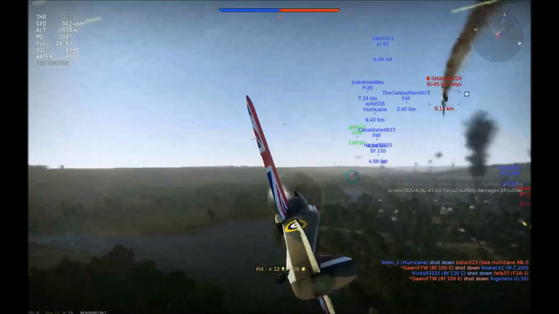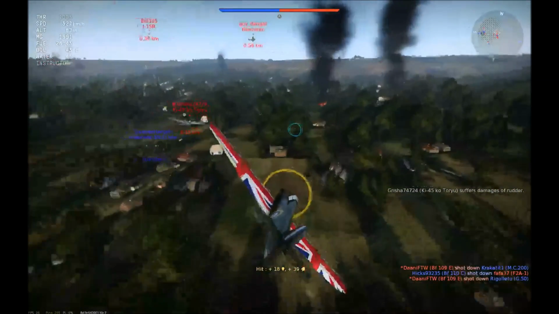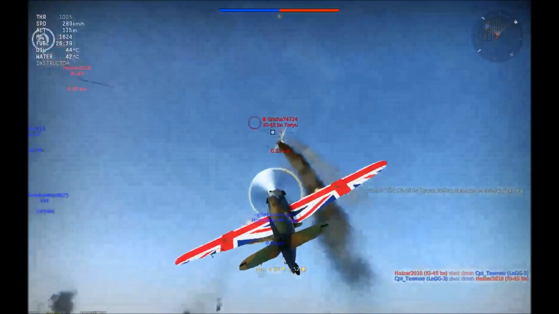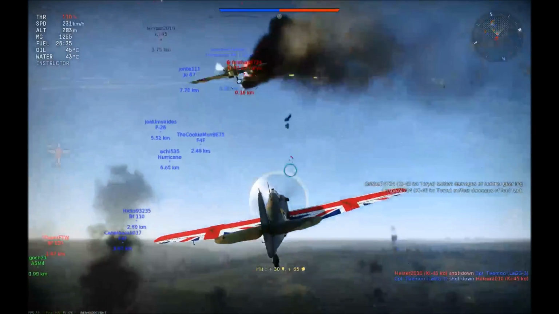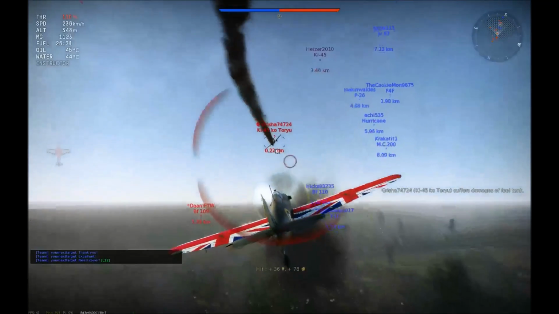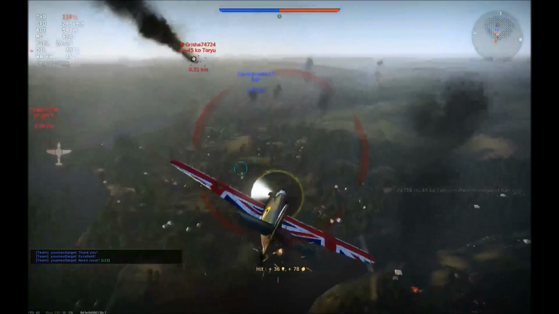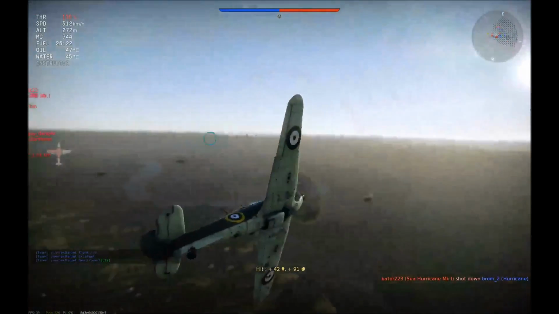Now I damaged his rudder. That other guy's done some damage. And I can't tell if that was a feign. That was a feign death. He was trying to be clever, wasn't he? Oh! Is he on fire? No, he was on fire. His fuel tank sealed itself, obviously. This plane is going down, eventually.